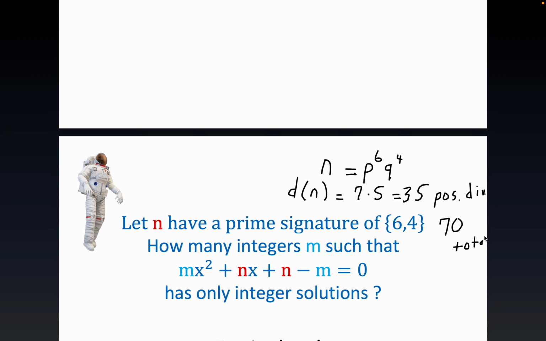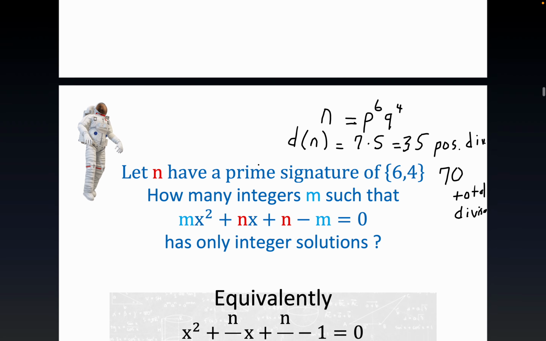And y'all, a simple example is just to think of 6. 6 has 4 divisors, I mean 1, 2, 3, and 6. But also minus 1, minus 2, minus 3, and minus 6 are divisors of 6. Okay? So that's a little twist that is important as far as solving this problem. So the 70 total divisors is what's going on for this particular n. Half of them are positive, half of them are negative.